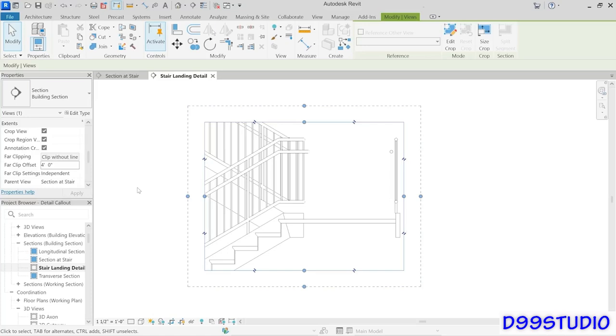Okay. So that's a really effective way to adjust what we're seeing in the view. And I didn't have to do anything in visibility graphics. Now, again, I'm not saying visibility graphics is bad or should be avoided or anything. It's just that I want you to start with the view extents and then move to visibility graphics should it become necessary. It's not necessary in this view, so I'll skip that step. But in some details you create, you might then go to visibility graphics and start hiding things or adjusting the way they display.